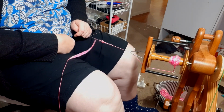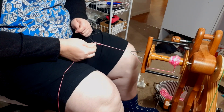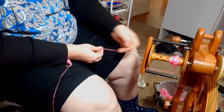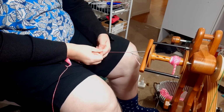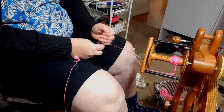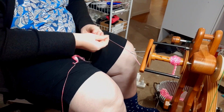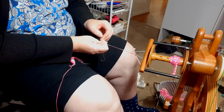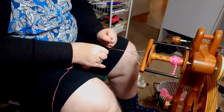Oh no, I made a mistake. This fibre is so slippery. I'm actually spinning this too tight and too fast for a ply. So you just unravel that and see how that got really fine there. I've got to pay attention. Oh. And then I made a notch. Oh no.